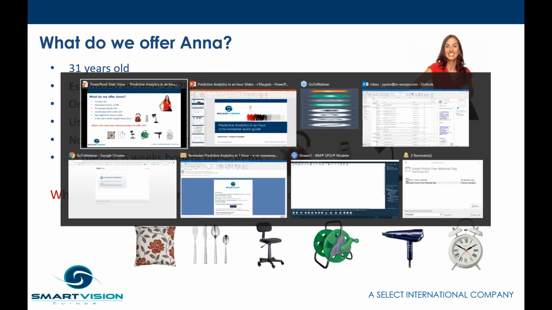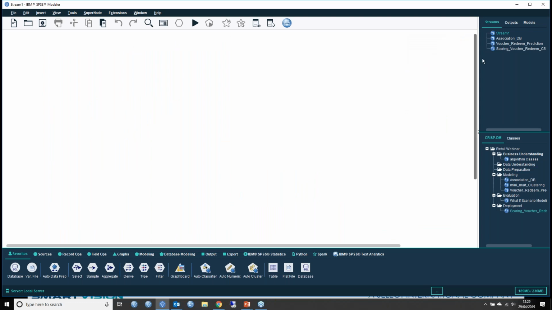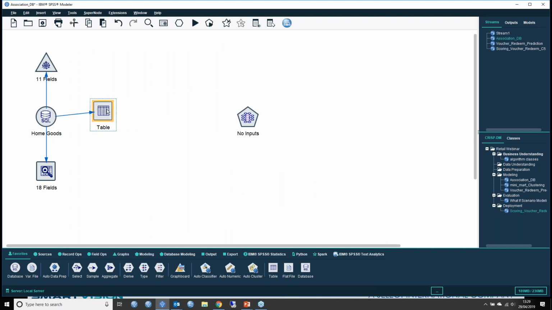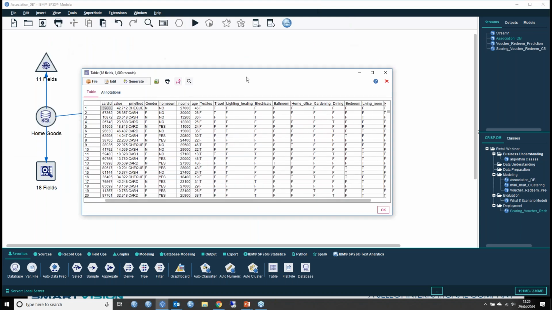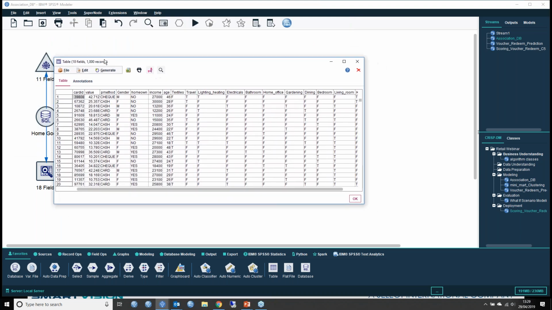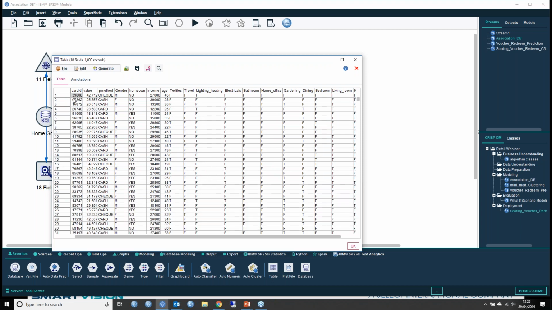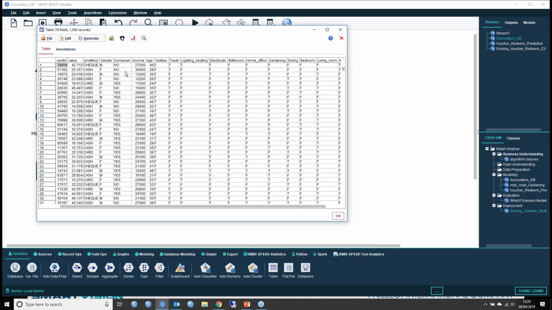So how do we do that? Well, we start with data. So that's the first thing. So we get some data. And the data looks like this. So here's the data. This is connected to a database. And if I just show you what the data here for this particular individual on the customers, similar to Anna, looks like, we have some really simple data set here. I think it's only got 1,000 records. So it's a sample of 1,000 customers. They've all got different customer loyalty card ID or a cookie ID, if you like. And we have some basic information about how much money they've spent with us and what method they've used to spend money, and whether or not they're male or female, and whether or not we think they're a homeowner, and their estimated income and their age. But it turns out we're actually not going to use any of that data.